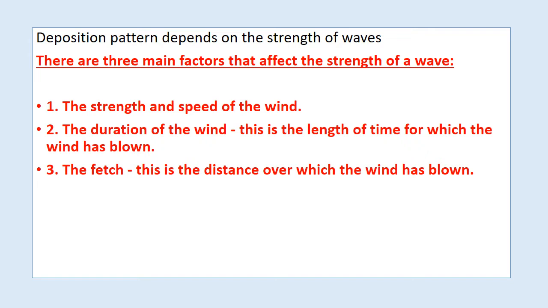Basically, if the swash, that is the incoming wave, is stronger than the outgoing, that is the backwash, then depositional landforms will develop in the coastal zone. That coastal zone is dominated by depositional landforms if the swash is stronger than the backwash.